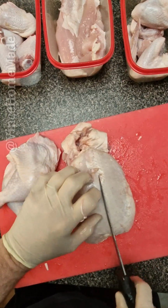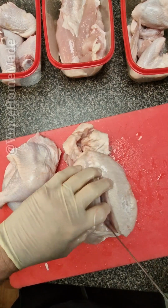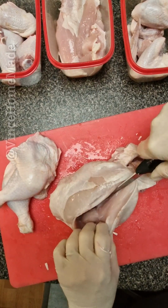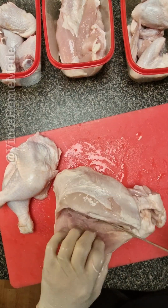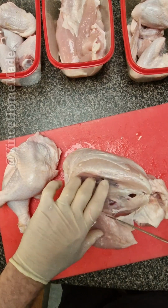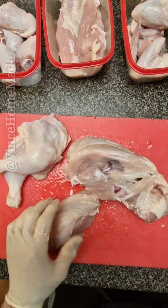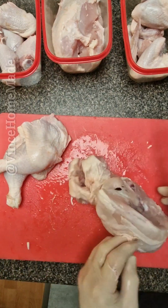There's my centre line. Just here's the wishbone. I can take the wishbone out beforehand if I want, but it's a lot of effort for that small amount of meat. And that meat's all going to flavour the stock pot. There's no need. There we go. Last joint.